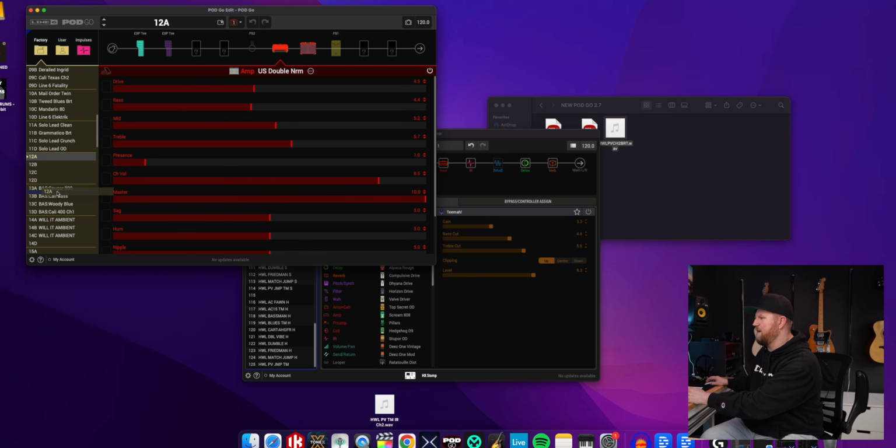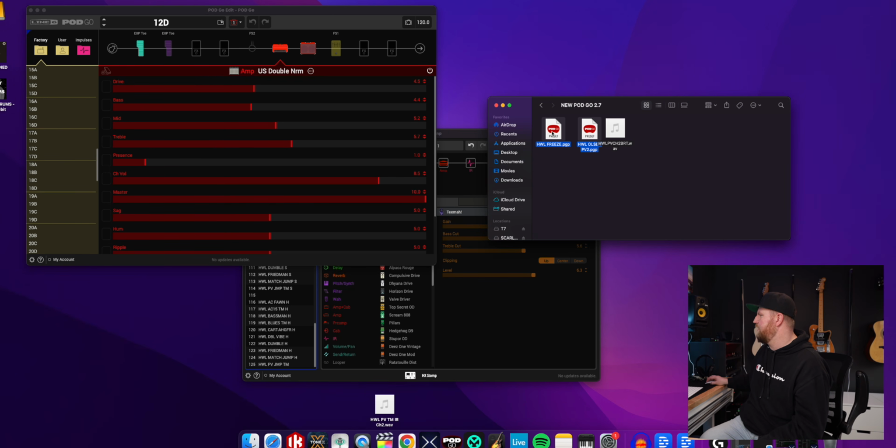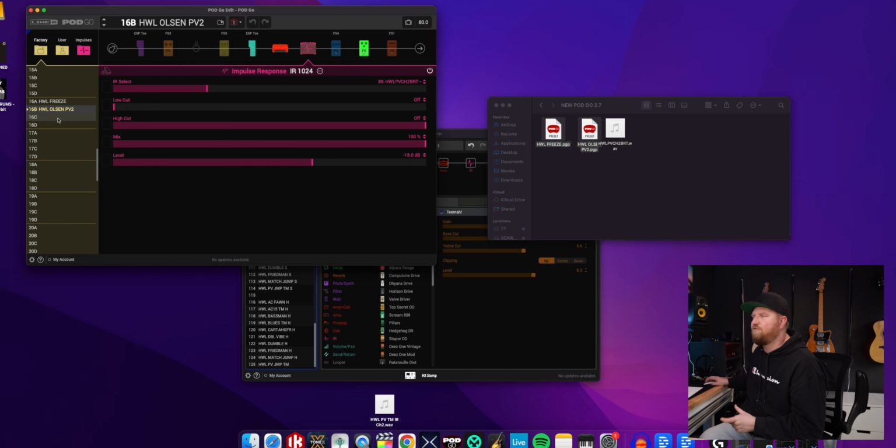I can just drag and drop. And all I'm doing is just repeating this new preset over and over again. That way I have a bunch of blank presets that I can drag and drop stuff into, like the Expanse Pack. So here I'll go. I just highlight the presets and then I can just drag and drop them right here. Now let's see if it worked. Typically, if you import the IR first, it'll automatically install the impulse response for you, and look, it did.